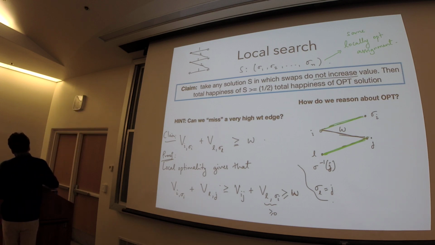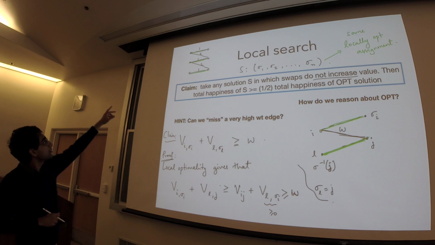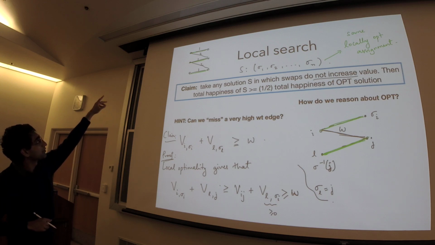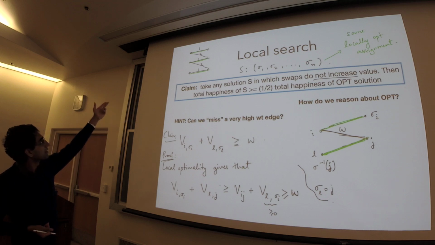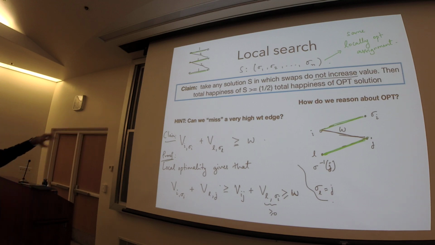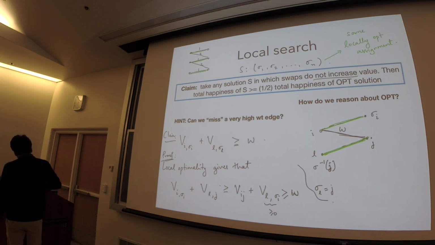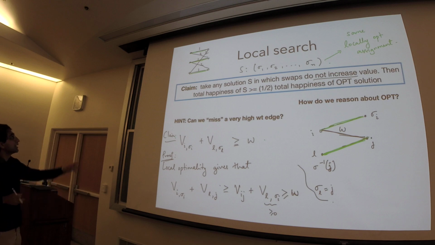Now consider a solution where you just have these horizontal edges. There's no incentive to swap 1, 2 because swapping that would mean 2 plus 0, which is the same as 1 plus 1. Same with 2, 3, and same with 3, 1. So there's no real incentive to swap any of these. In fact, you can have this edge also being 2. And now there's no incentive to swap anybody.